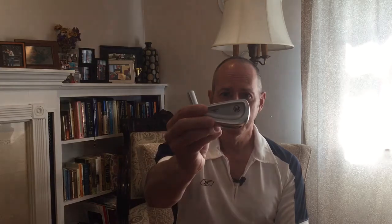Hey golfers, Dave from Fit2Golf here. Today I'm going to do a review of some clubs that I just made — a review of the Maltby TE forged club head from the Golf Works, assembled with an Excalibur graphite shaft. I'm going to tell you a little bit about the heads themselves, the shafts, and the build, and then we'll take them to the range and see how they go.